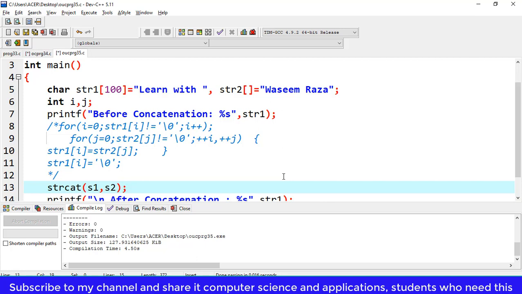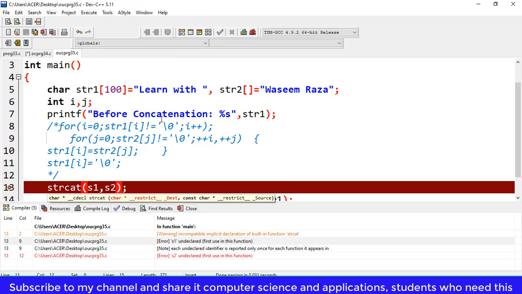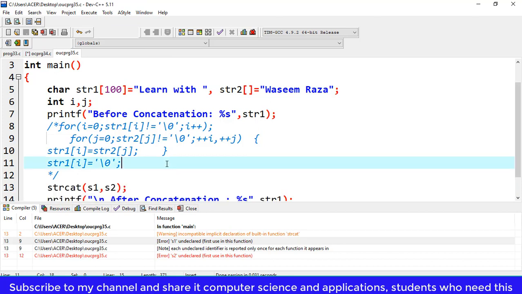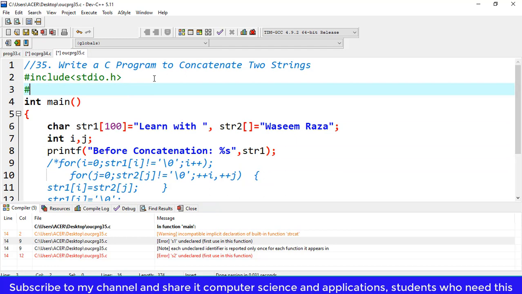File, save. Then compile this. It is asking for the header file. What is that header file we need to add is include string.h. File, save. Then compile.